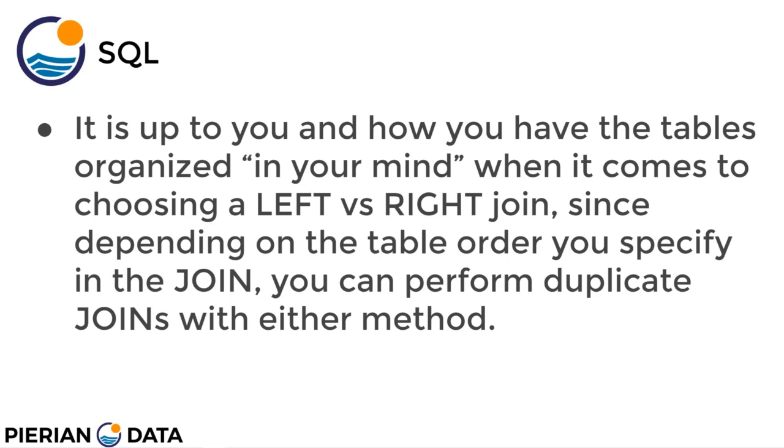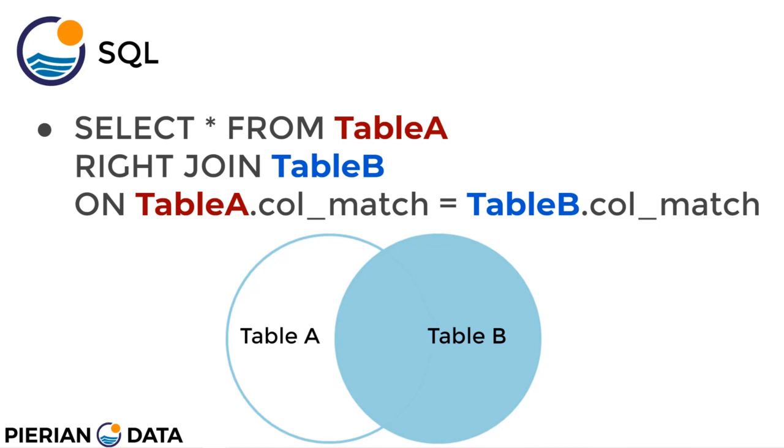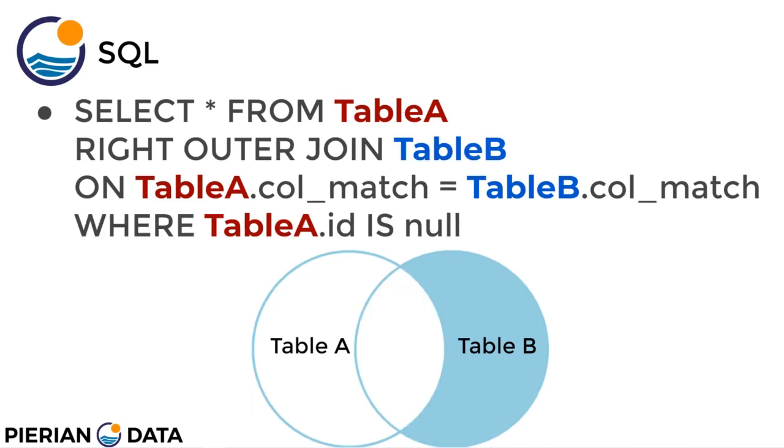Again, hopefully if you understand left outer join well enough, you can see how right outer join is really the brother or sister of left join. You're just flipping that and keeping the table order the same in the query itself, but flipping the results around. And if you wanted to, you could just flip the tables in the query in order to keep the left join call and not have to switch to a right join call. So take your time with these two slides. This pretty much just answers the question of what a right join is.